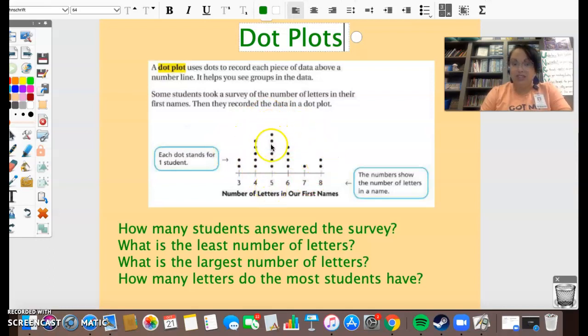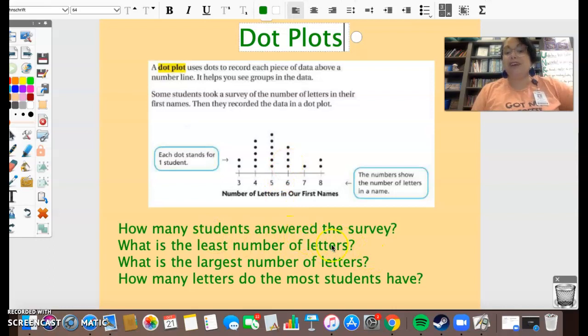So let's see. We've got 6 in this line, plus 5 is 11, plus 4 is 15, 16, 17, 18, 19, 20. Okay, that's how I counted it up. I like to go with the largest numbers first and then add on the small ones. You might like to go in order of adding, and you might just want to use your finger and touch and point. Any of those is okay with me, as long as you get to the correct answer. So 20 students answered the survey. We know that because there are 20 different dots.